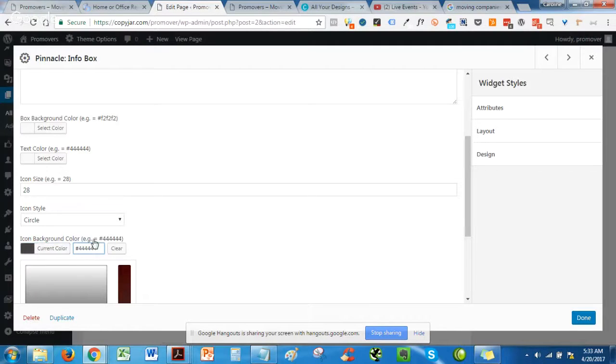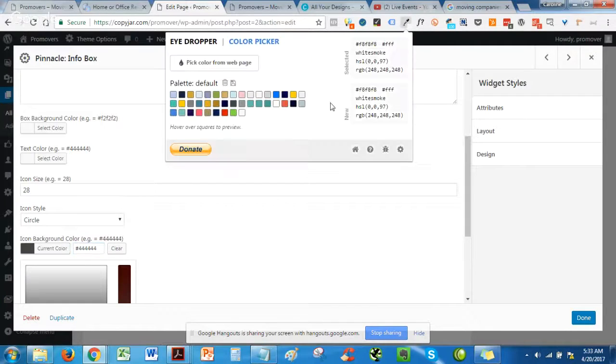Change this to the client's brand color, which is green, the icon.